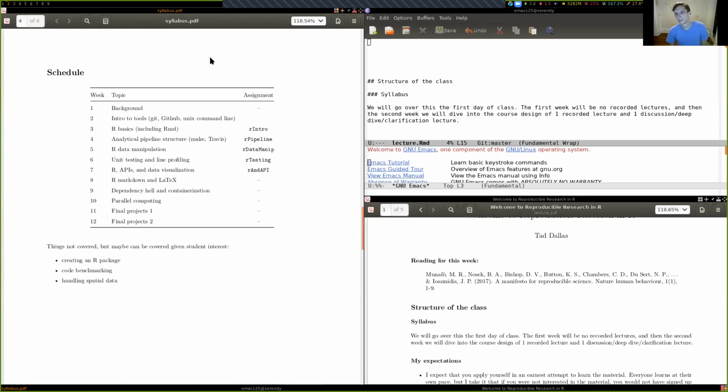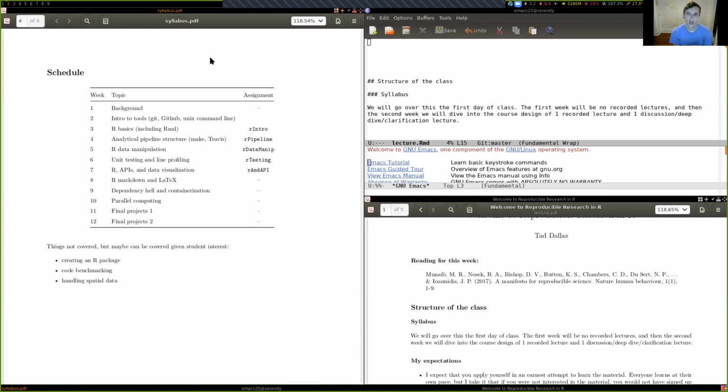So to go over the schedule a little bit, this is week 1. It's just all background, so it's just me pontificating and talking. Starting next week, we're going to get into the fun stuff. Next week's lecture will cover Git as a version control language, its association to GitHub, the structure of GitHub in terms of the GUI and how to interface with it, as well as the Unix command line. There are many GUIs, GUI stands for graphical user interface, to submit things to GitHub and to interface our local machine with the cloud.